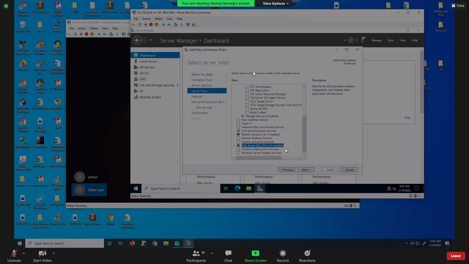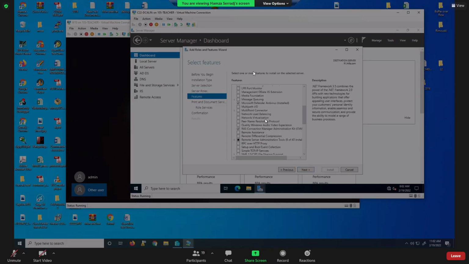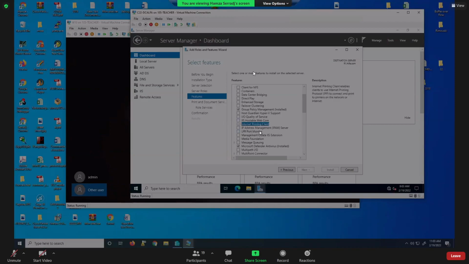Okay, so this one is surely checked. Maybe it's included in it. And the internet printing client also. So this one is also a client for the internet printing protocol.